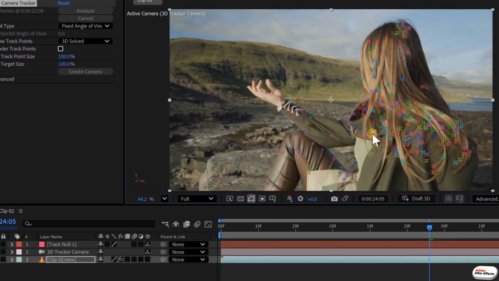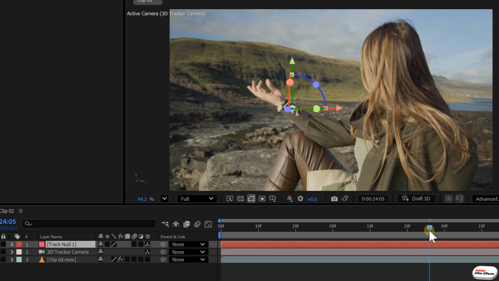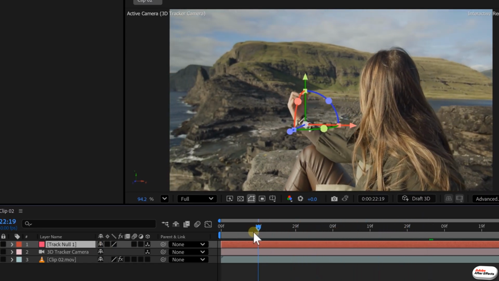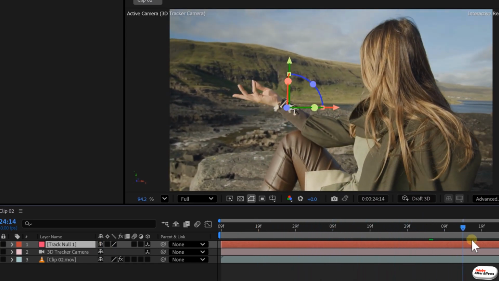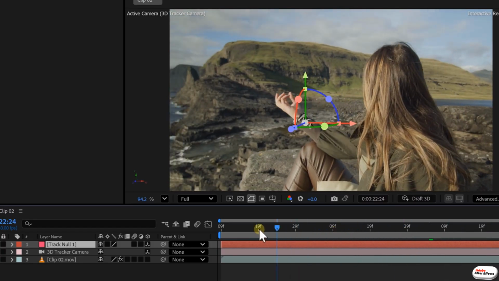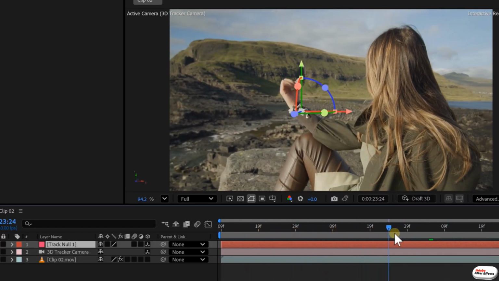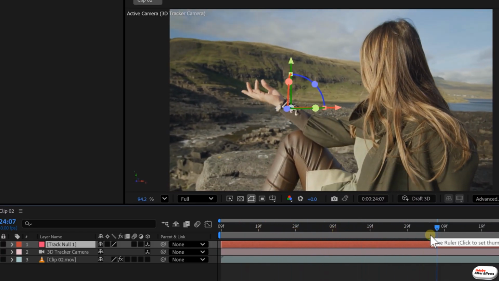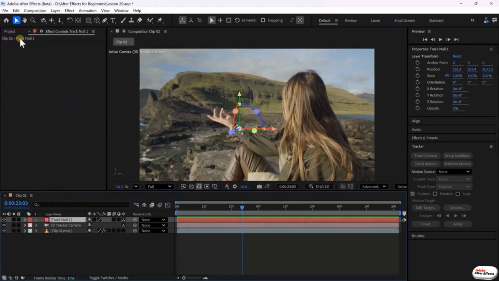You've seen that before, the null object is a nothing object. It sits over there, and when I scrub through my video, you can kind of see how that null object sticks to her wrist. And it's also rotating around that null object, which is very important. We want to capture that same camera movement as it kind of like rotates around her. Alright, so we got that in place. All we gotta do now is kind of like swap the null object, the nothing object, with a rock. Well, let's go to my project panel.